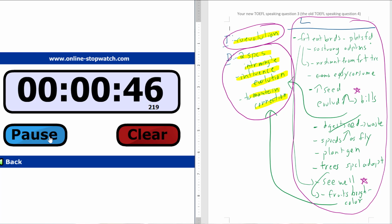And the professor provides an example of fruit-eating birds in the tropical rainforest and the plants, the trees, that have this fruit they consume. The professor explains that these birds cannot easily consume the fruit because the seeds are so large. So the birds evolved larger and wider bills so they can maintain this connection with the trees and the fruit. The professor then explains that these birds spread the seeds as waste as they fly, which secures the next generation of these plants. So they have adapted because the birds can see very well. So the trees evolved fruits that are more brightly colored to maintain the connection. And that's how the professor uses this example to illustrate coevolution.